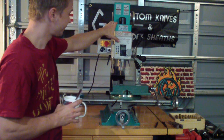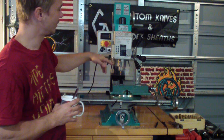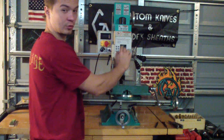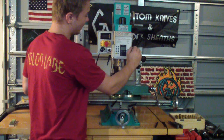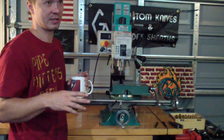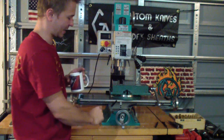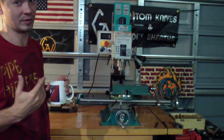This one has a digital readout, which I still have to work out a little bit because it starts off a couple thousandths after you already start moving, which is weird. When you zero it out, it should start showing in the thousandths as soon as you start moving it. As soon as you start moving, it should show you, but it doesn't. It's a little delayed. I don't know why. In reality it's not a problem because you can just start off higher before your cut, bring it down to where the cut starts and take note of that number. That number was there because it already is counting, and it's counting correctly. It just starts to count delayed.